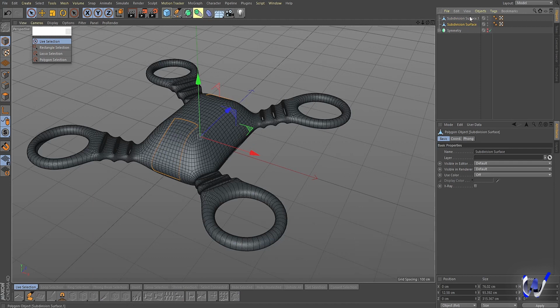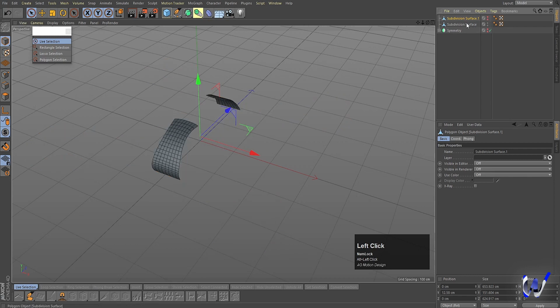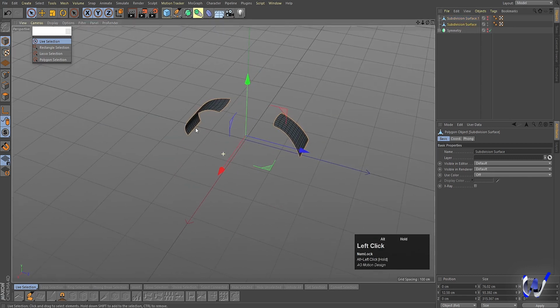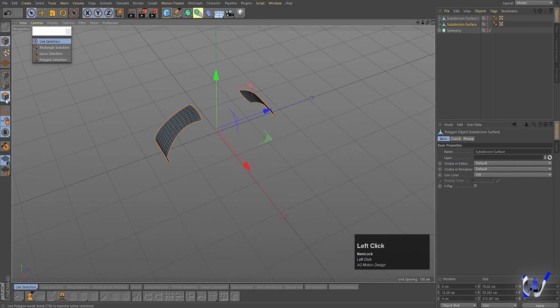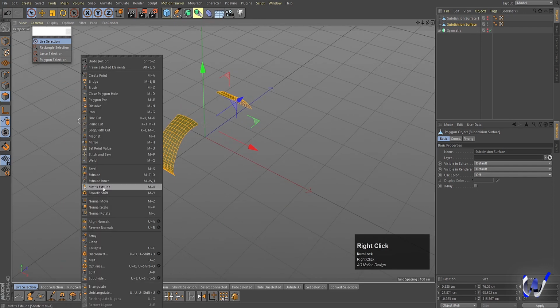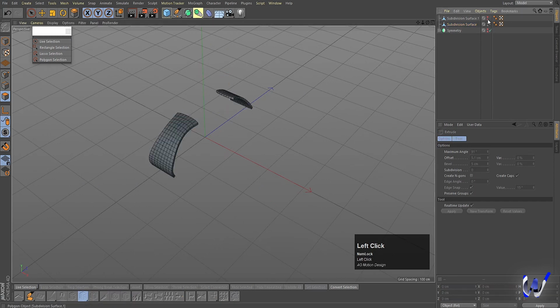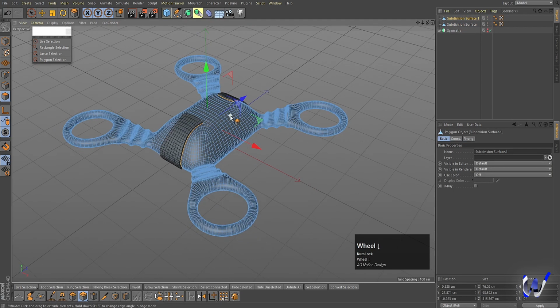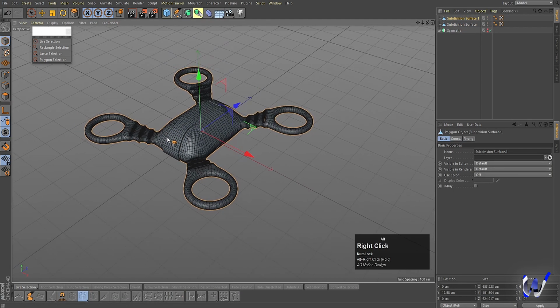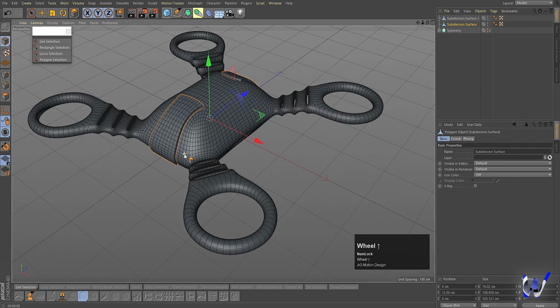For example, if you select this one and alt click on this one, as you can see, this is where these faces are separated. Now select these faces, hit Ctrl A, right click and choose extrude and extrude it. Now I'll click on this one again. So as you can see, these are the separate faces. If you hit Ctrl R, you can simply see this.